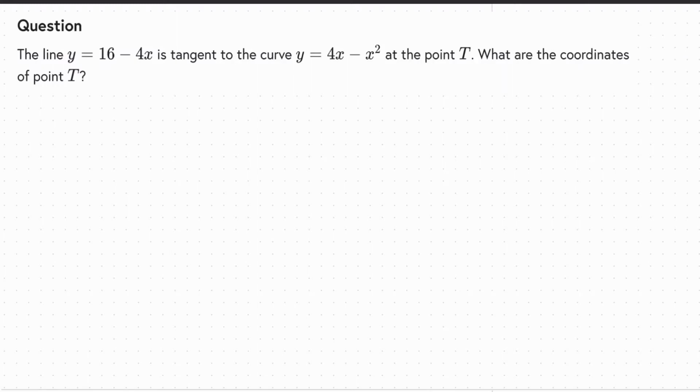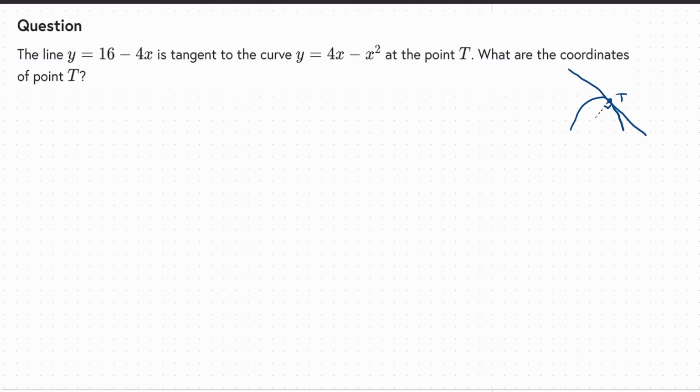Now, one thing I like to do when I'm faced with any question of this sort is actually draw. So very roughly, I've got my parabola, right? And the only reason I know it looks like this is because I have negative x squared. And then I have the line 16 minus 4x. So again, I know that's going down because it's minus 4. That's the gradient there. And it's meeting at this point here, which meets at a tangent.